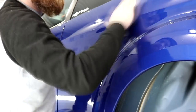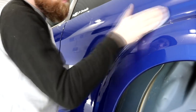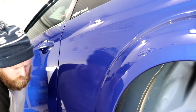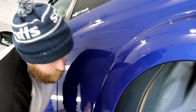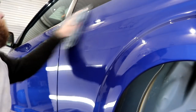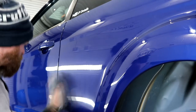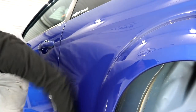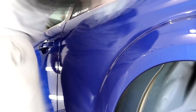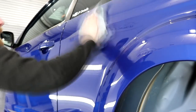One way to combat this straight line application approach would be to keep the pad heavily saturated to make sure that there is zero resistance, but obviously due to the amount of product that would be required, this isn't the professional approach. The removal process of XO is exactly the same as CSL, whereby you use the two towel technique, expand your working section with each towel and thoroughly check your results inclusive of the neighbouring panels. Treat each panel at a time and then tick them off when you are happy with the results.